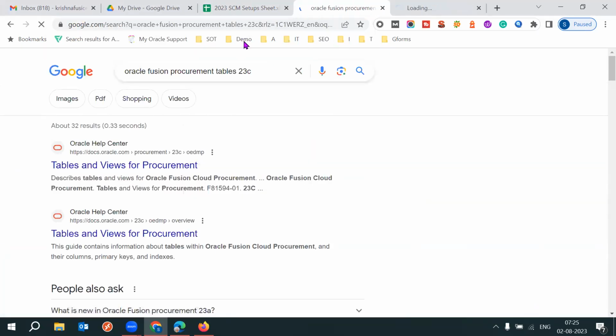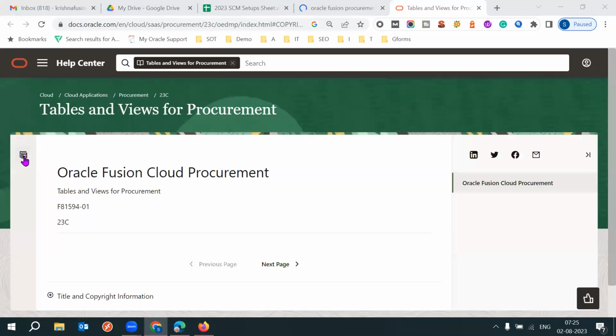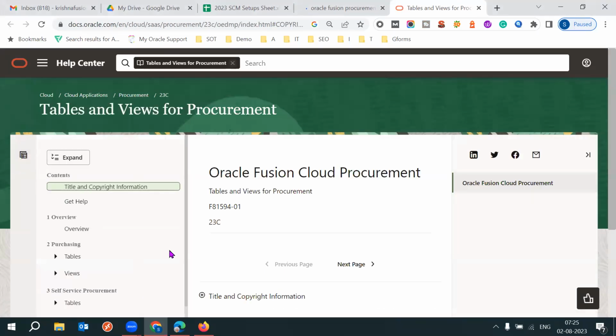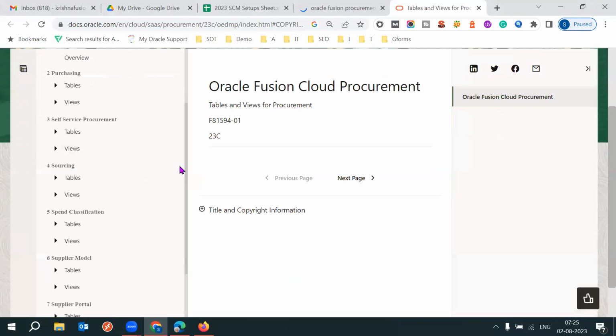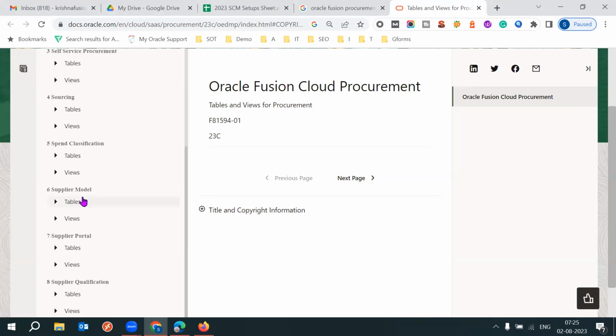If I click on that link and click on the task list here, now you're able to see module wise tables. This is SSP, this is sourcing, and this supplier model is nothing but supplier related tables.